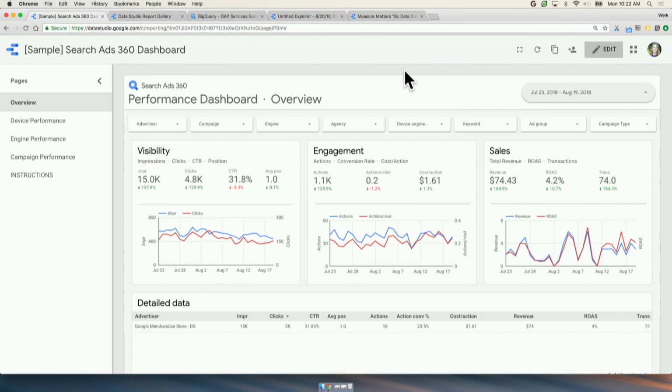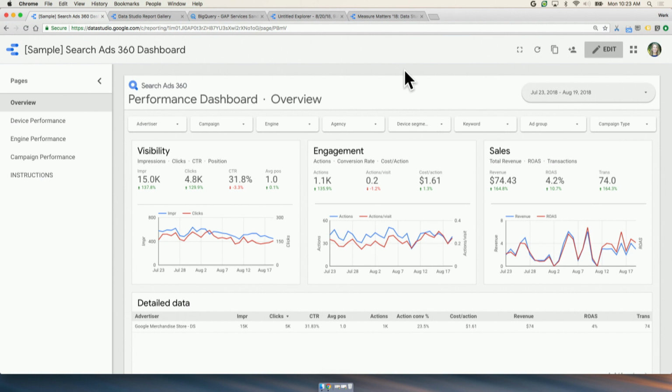And for those who haven't heard of the merchandise store, just really quickly. It's our Google Analytics demo account. So anybody can actually access this Google Analytics account and this data, both in Google Analytics and in Data Studio, to be able to really play with the data and get some hands-on experience. Yeah, exactly.